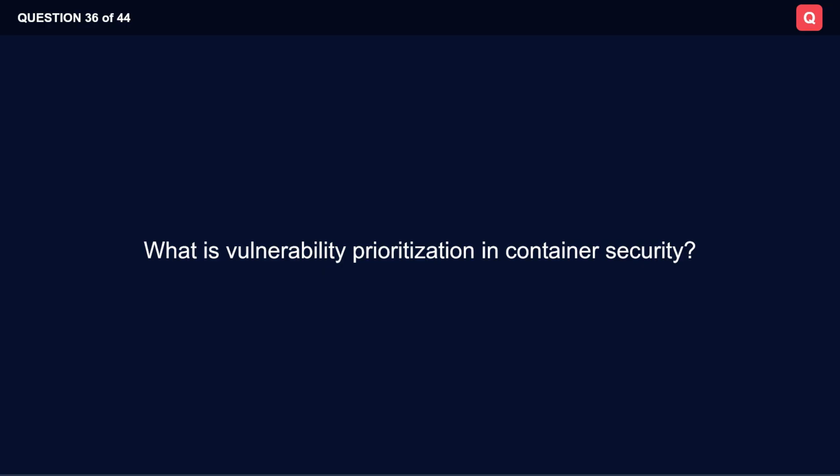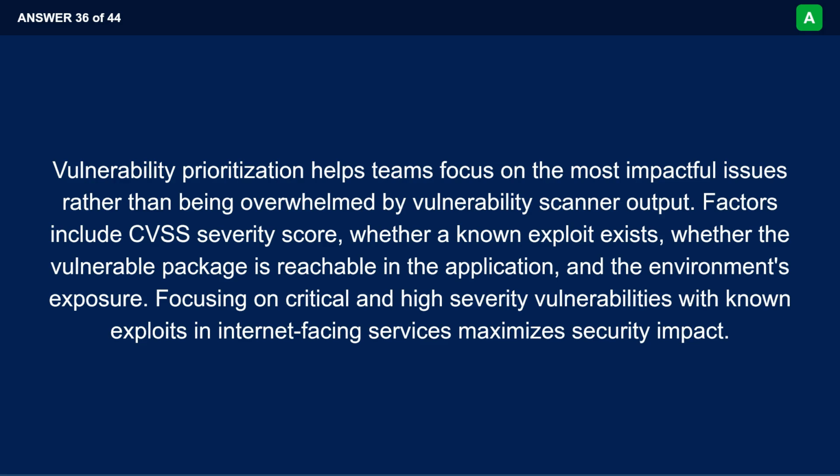What is vulnerability prioritization in container security? Vulnerability prioritization helps teams focus on the most impactful issues rather than being overwhelmed by vulnerability scanner output. Factors include CVSS severity score, whether a known exploit exists, whether the vulnerable package is reachable in the application, and the environment's exposure. Focusing on critical and high-severity vulnerabilities, with known exploits in internet-facing services, maximizes security impact.